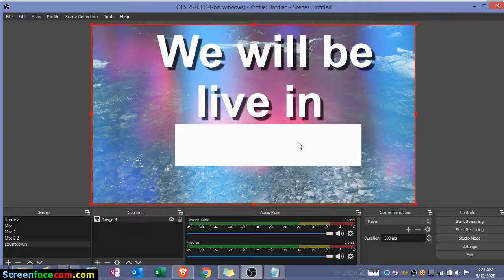Now for this to work, you would need to go and pick up a software for countdown that you can use, which works well with OBS. There are other sites online that you can go to, to pick the countdown. You can put up the settings and pick from the browser. But the danger with that is that when you're doing a live stream and you make OBS pick from the browser, it increases the amount of pressure on the network. So if your network is not strong, you will have a lot of buffering in your live streaming. So to avoid all that, you install a software that can sit on your machine, then you can pick from your machine, which means you're not using internet to do that.